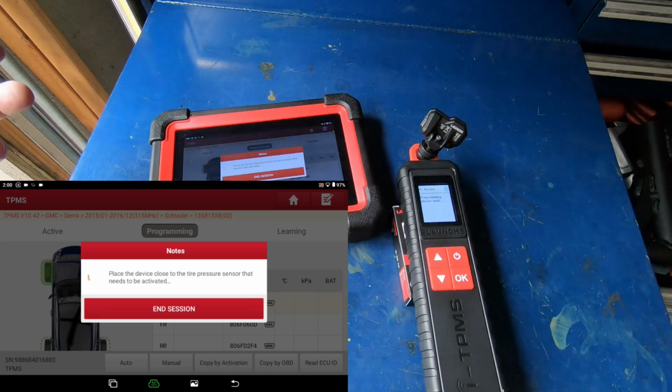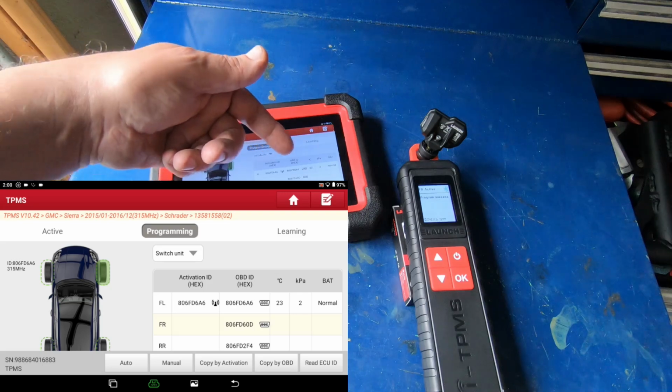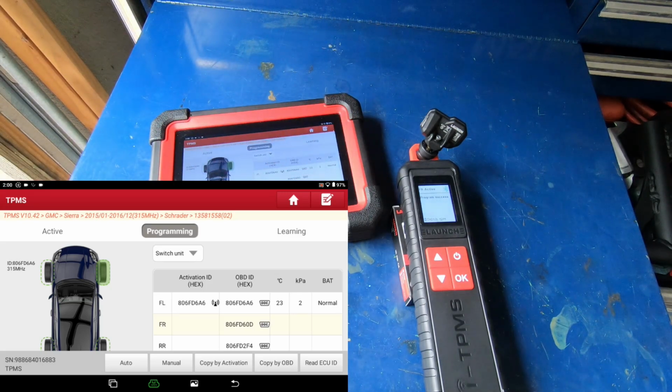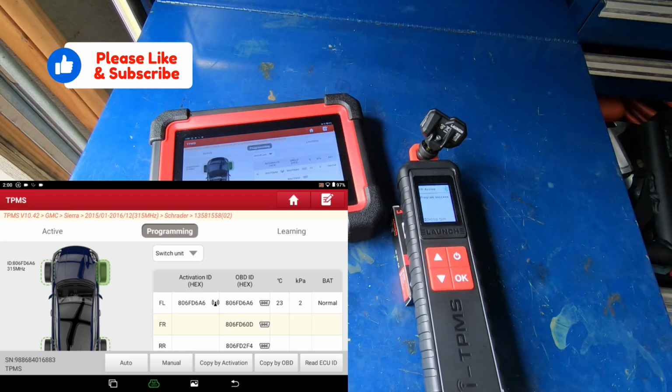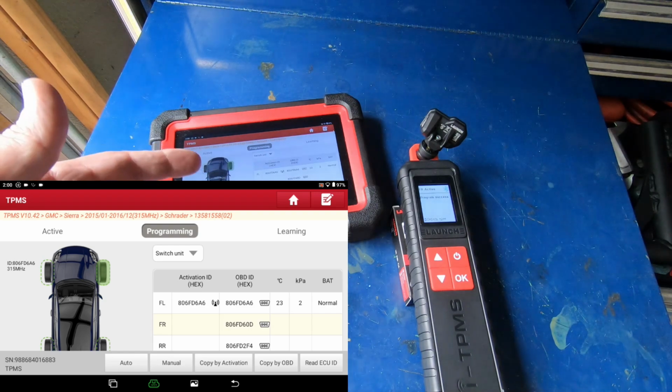So these sensors are working on about 98% of all vehicles. And you can see that right toward the end of that programming procedure, it tested the sensor to make sure that it did have that ID programmed into it. So you can see that it does, and everything is good. So basically right now I'm just going to install this sensor. I'm going to use my BeadBuster 10,000 to break the bead and get the sensor installed, and we'll be good. If you want to see that video, it'll be up in the upper right corner of the screen, and you can watch that video on how that BeadBuster works. But that's pretty much it.